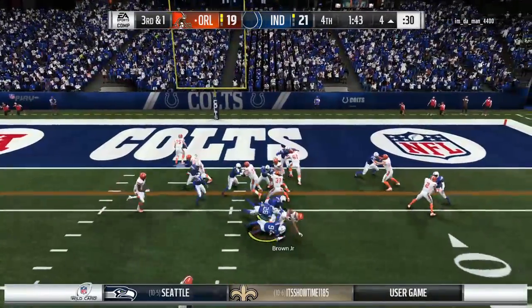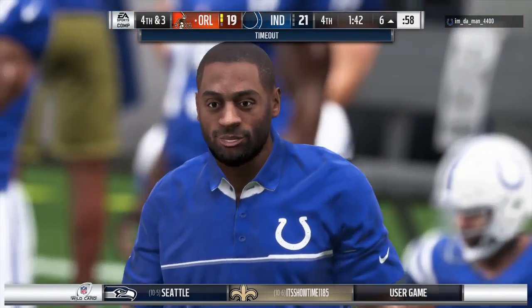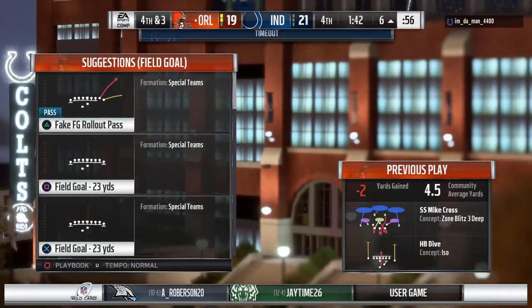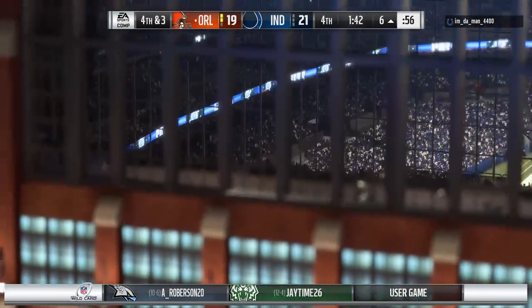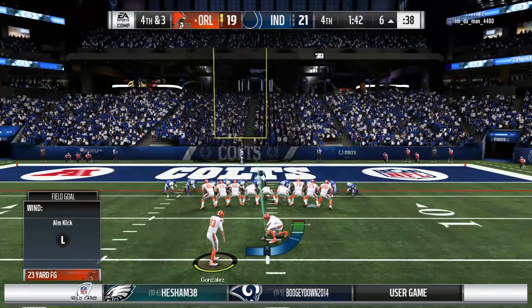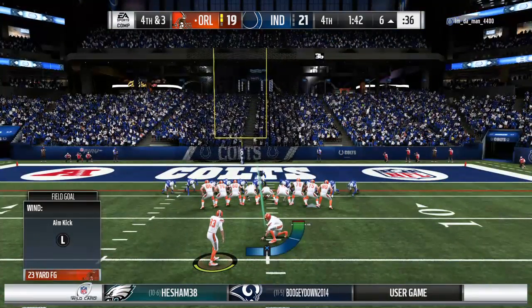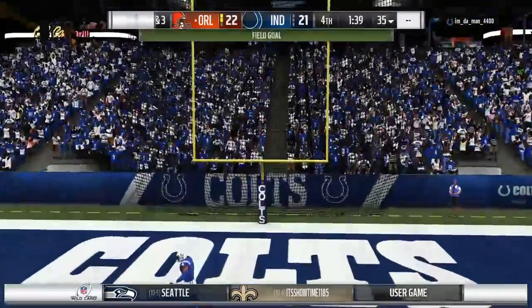They'll give it to him right up the gut. And he'll get blown up behind the line of scrimmage, back at the 6. And now we're going to get a timeout here called by the defense, as they'll head to the sideline and talk over what to do next. So on 4th down, out trots the kicker in a big spot here. This for the lead in the final stages.